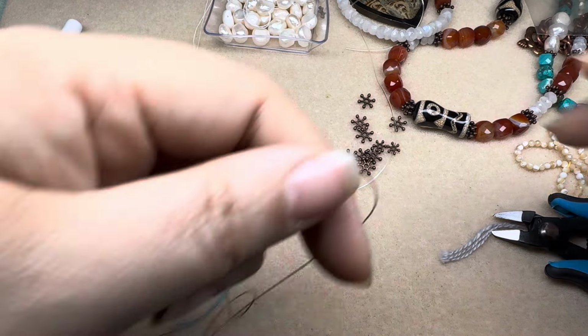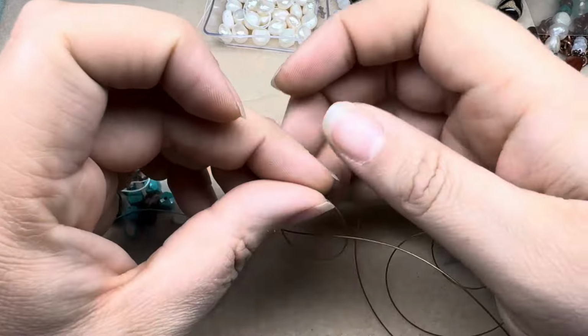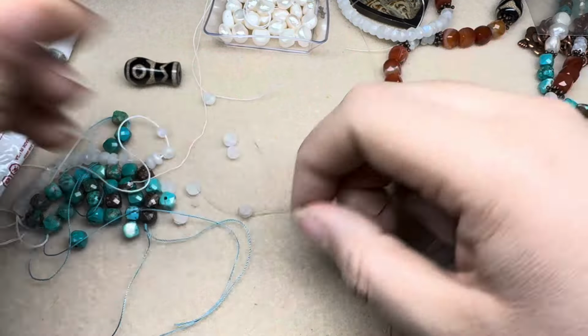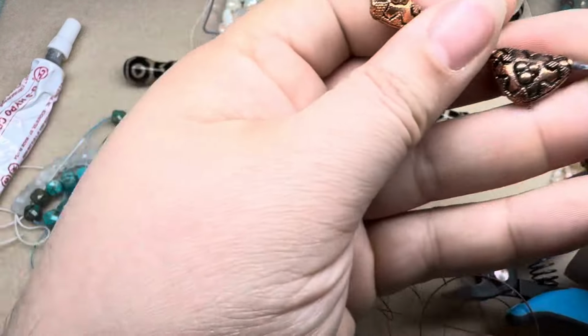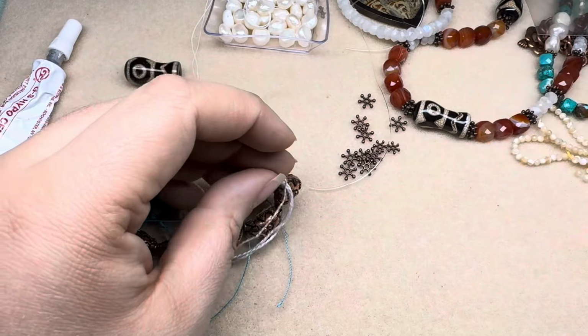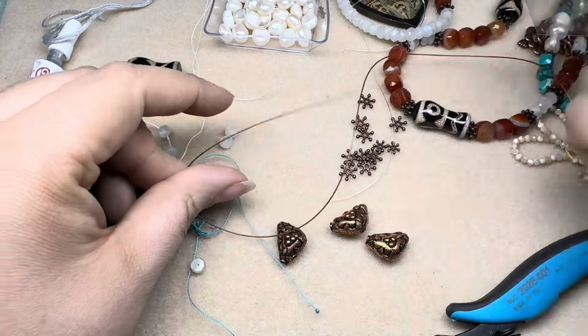I had a lot from that necklace, and it's a little curly, but that's okay. I'm going to just string and then use what I can. And then I am going to use my copper beads. I think I'm going to grab three of the beads from this little mini strand that I got at some bead show. I am going to string those on.